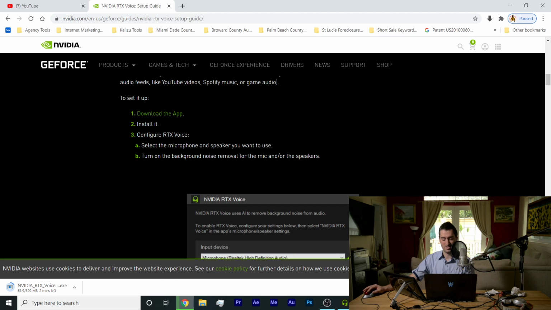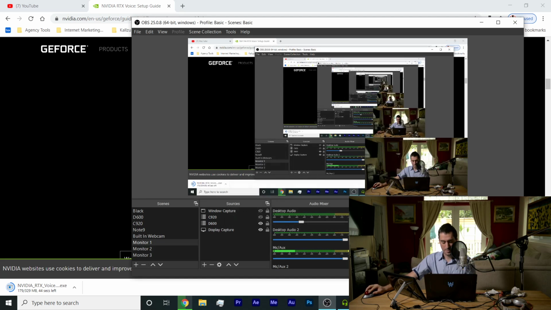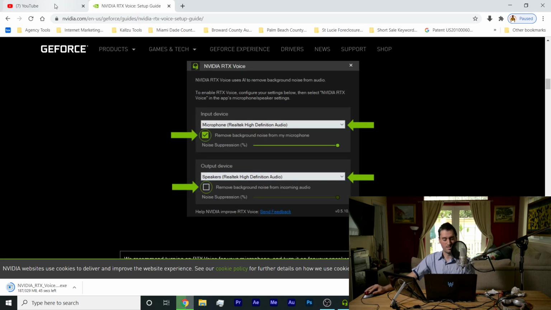Here's the best test. How do you benchmark sound? Well, you put it into practical use. So if you like the sound of it and you have an RTX card or even a GTX card, I'd be interested to know if it works. If you use it and it works and you like it, leave a comment, or if you didn't like it, if it made your sound worse. I could just say, this is running on an RTX 2060 mobile, and it's this microphone that you could see in the bottom corner of the screen. You can see that's what it's set at, and this is what it sounds like.